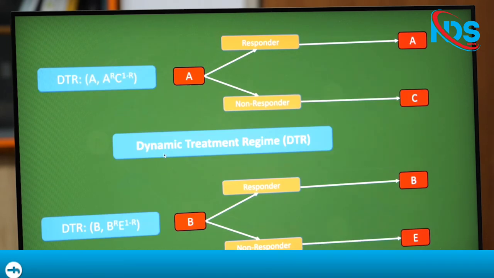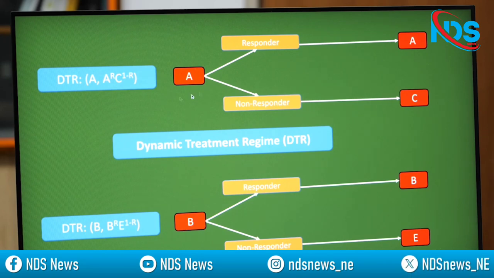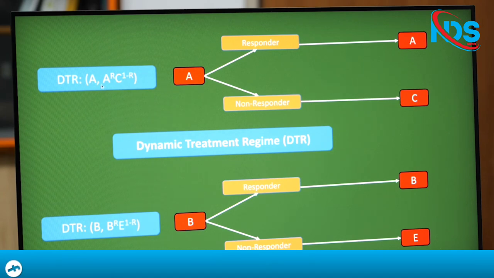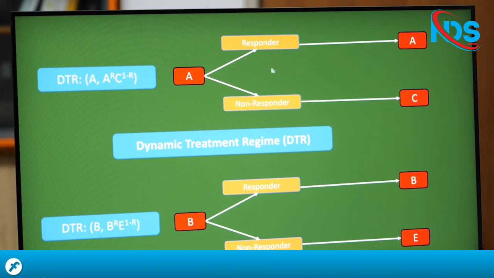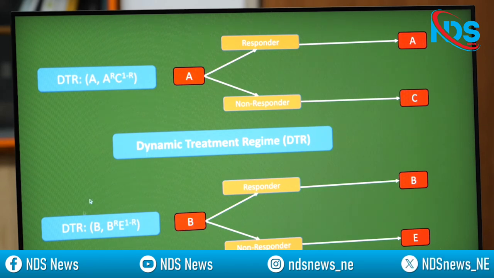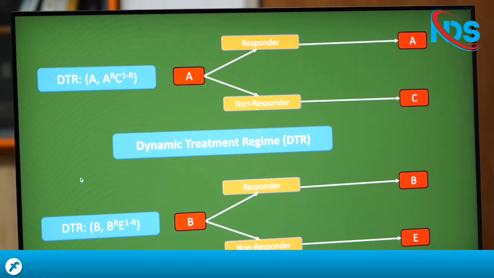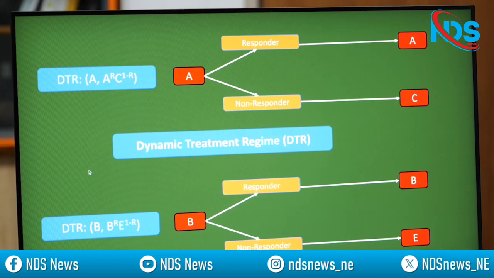And if you think about the DTR, this is the DTR or the dynamic treatment regime. So you start with A, then if you are a responder, you will continue. Then your sequence will be AA, but if you are a non-responder, you will switch to another treatment C, then your treatment sequence will be AC. Since when you are starting here, you are not sure whether you will end up with AA or AC, that's where the word dynamic comes into the picture. And to compare this kind of dynamic treatment regimes, the SMART trials were developed, and those are the backbone of developing decision rules. Those are used in personalized decision rules or personalized medicine.